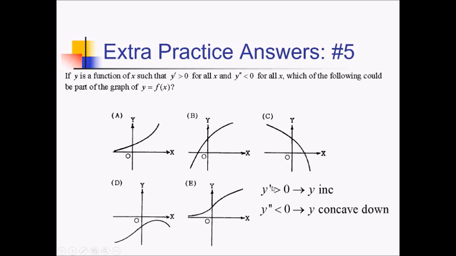So looking at our options here, A is increasing, but it's concave up. B is increasing and concave down for the whole interval. So far B is looking like a good answer, but let's look at the others just in case. C is decreasing, so that's already not going to work. D is decreasing for part of it, so also no good. And E is concave up for part of it, so that also doesn't work. So then choice B is the only one that meets both of these conditions.